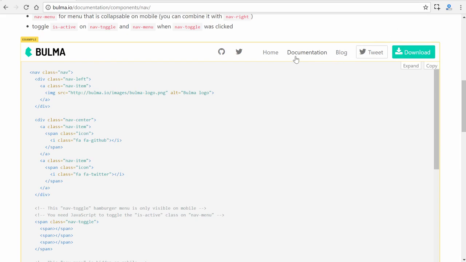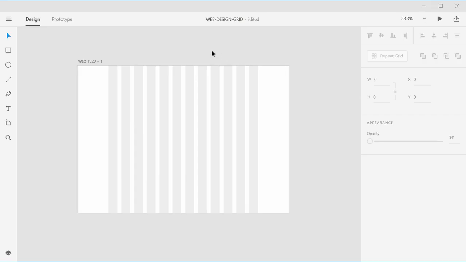and also the links and how they're structured. Now, of course, we can also customize it with our own CSS later on. So we'll just think of that going forward. Okay, so let's go ahead and do a nav bar.